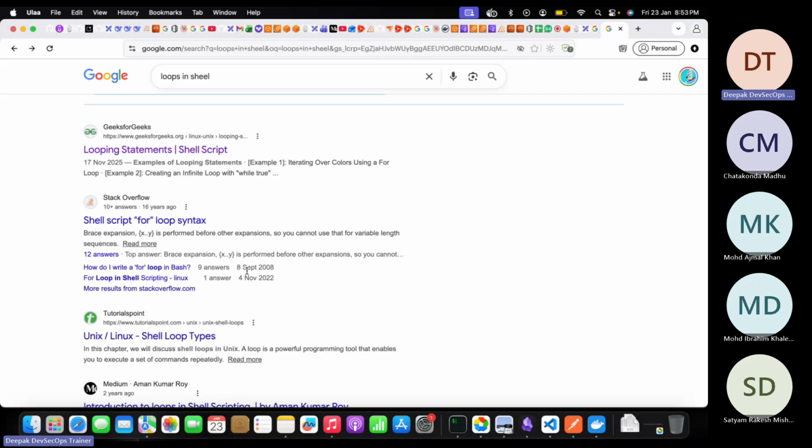Everyone just uses the documentation. If you have the basic foundation and the way of thinking, and some command in your mind like this is the way I can do it, then you can go to Google, search, and according to your use case find a much more optimal command in the shell script.